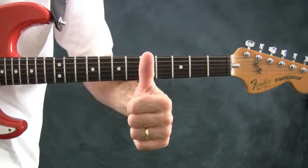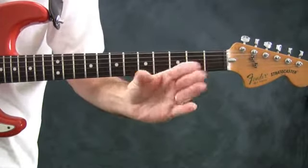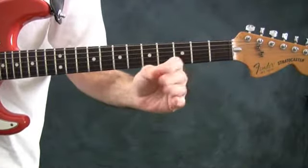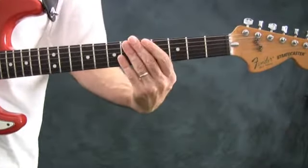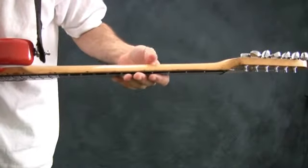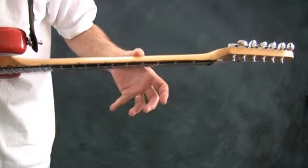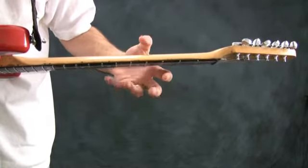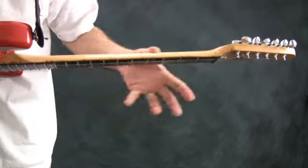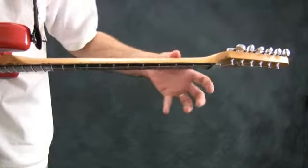The next big issue with the left hand is the opposable thumb. It's called the opposable thumb for a good reason — it opposes your other fingers. So you want to use that natural clamp at the end of your arm to clamp in between like that. In general, you don't want to push too hard with your fingers or your thumb. It will unnecessarily cramp the muscles in your arm, hand, and fingers, and it will also make it too hard to move your hand up and down the neck to change positions or adjust for different chords.